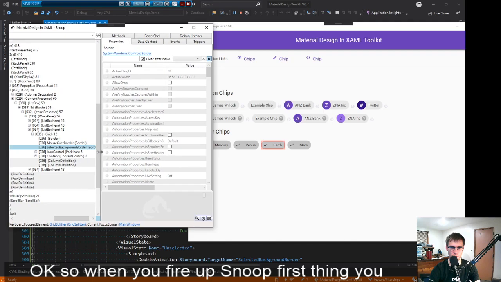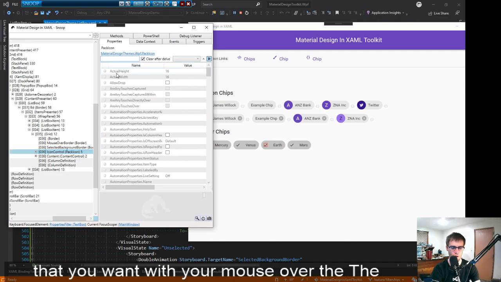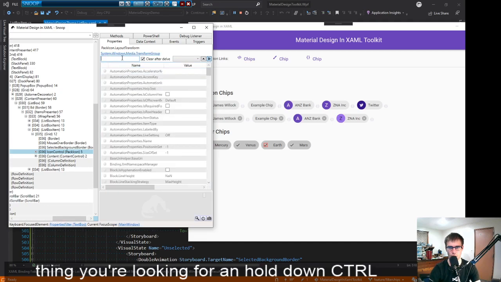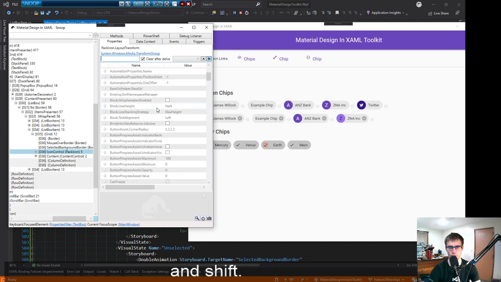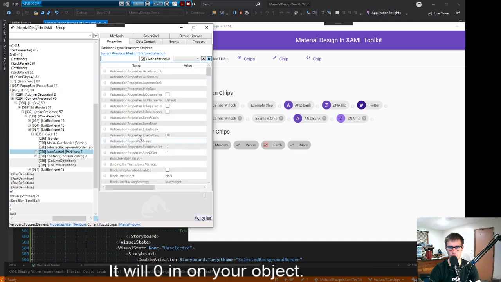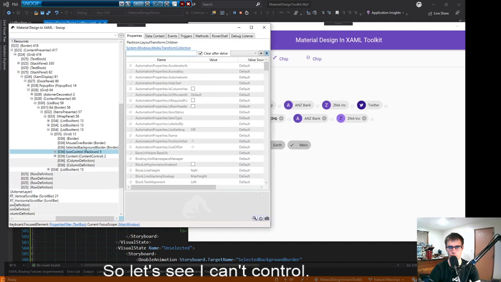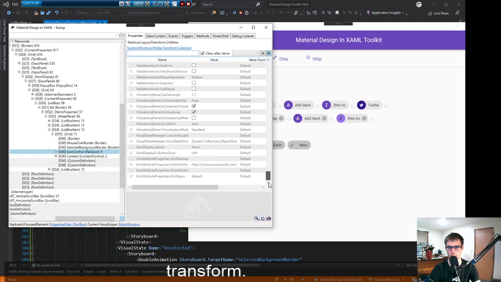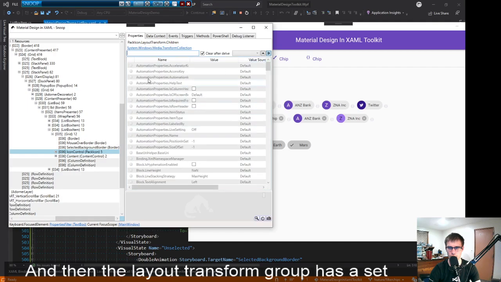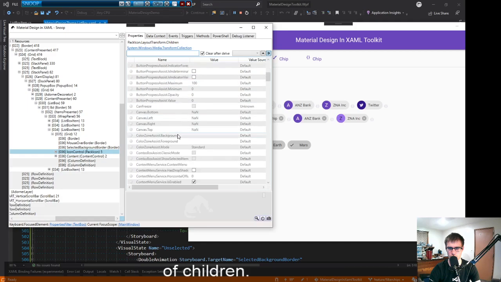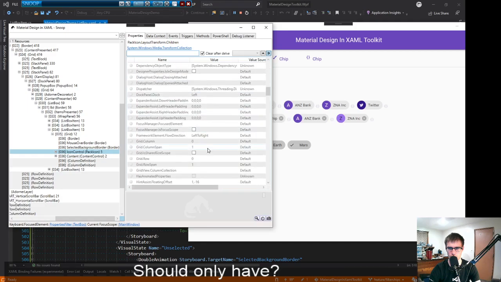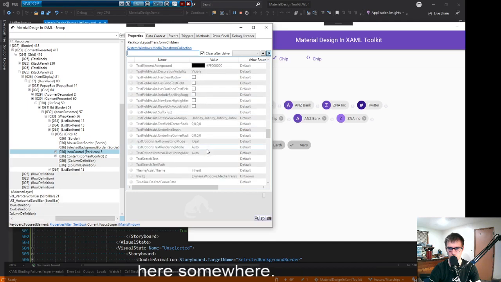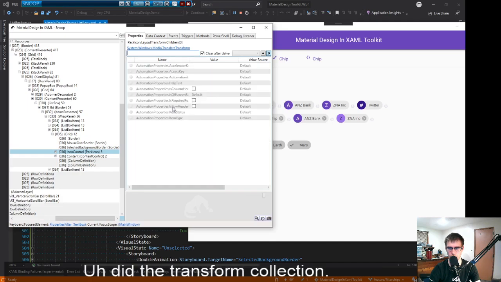So let's see, icon control. It's going to be under the layout transform. And then the layout transform group has a set of children. Should only have one item. There should be an index or property in here somewhere. Transform collection. Where is it? That guy.